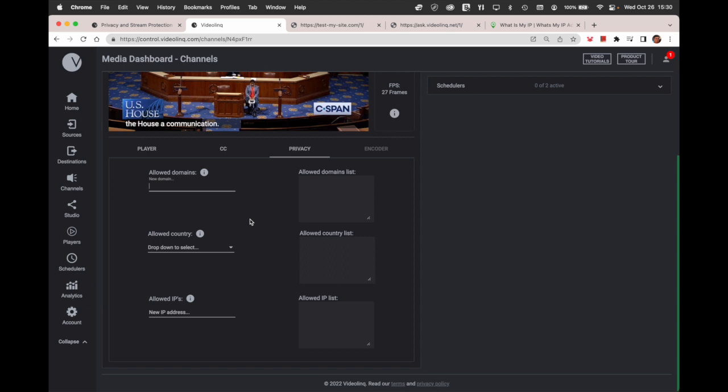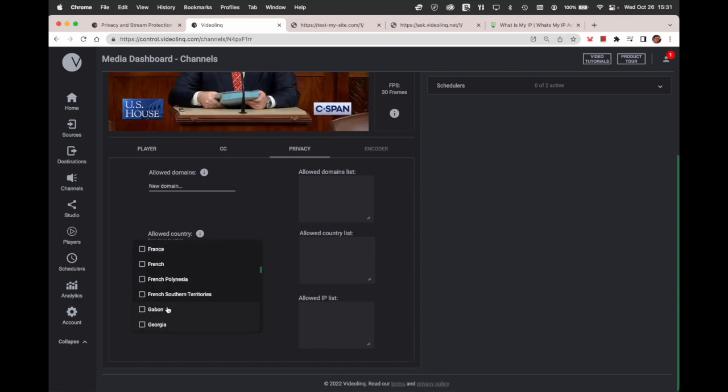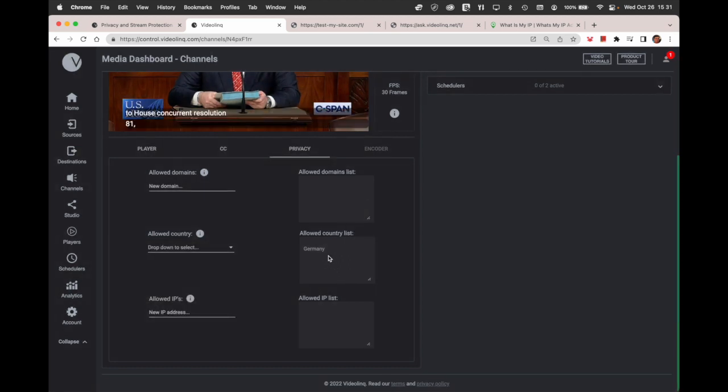Let me now demonstrate how to restrict playback by region. To do that, I also set up an option for us to go into a different geographical region and take a look. So for that, I want to restrict that the playback is only available in Germany. So I hit it here. I can see that it came in here. Records were updated. And I'll try to play it here. We are not in Germany. You can see the error.